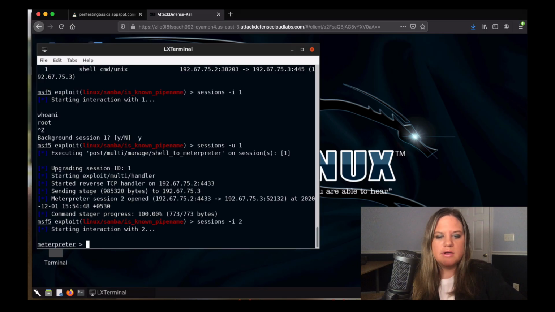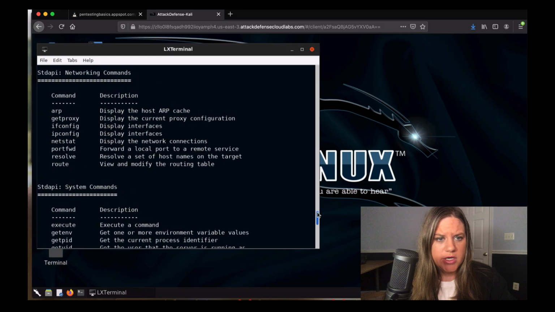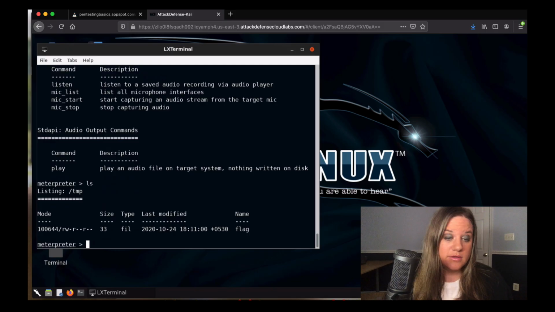So from there, help is always nice. That'll give us our commands that we have. Really just from the Windows side, this is Linux anyway, but one of the things I like about Meterpreter, it's real simple, but it lets me use Linux commands on Windows, which, I'm not a big DOS fan. PowerShell's better, but you never know. But we can do like an ls. Looks like there's something called flag that may be interesting to you.